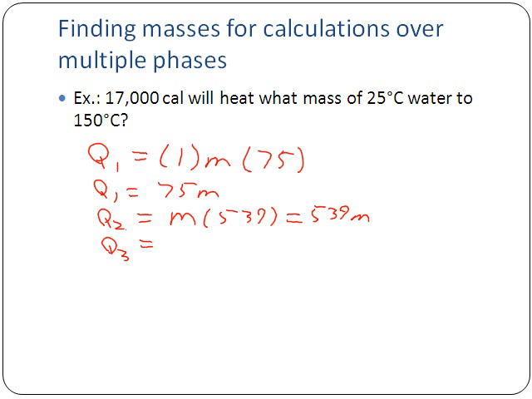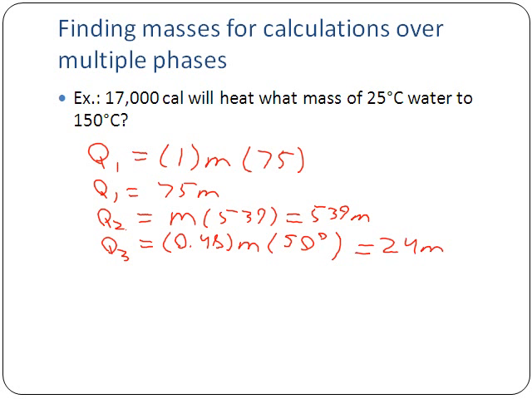Q3, we're back onto a phase where the temperature is rising, so we're looking at specific heat. So Cm delta T. C for a vapor is 0.48, times M, which we don't know, times delta T. So we're going to 150 degrees Celsius, but the vapor phase starts at 100. And so we'd say 150 minus 100 for our change in temperature, which just gives us 50. And so we go ahead and take that in the calculator, and we say 0.48 times 50, and we get 24. And so that means we know Q3 is just equal to 24 M.